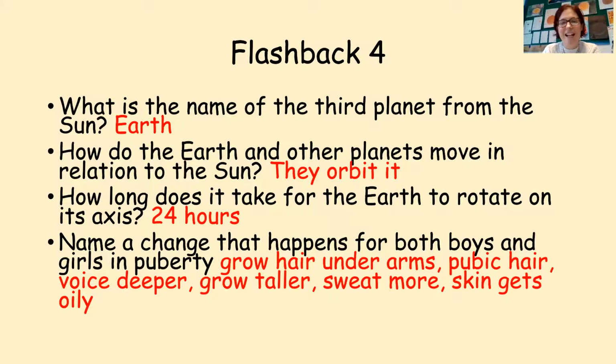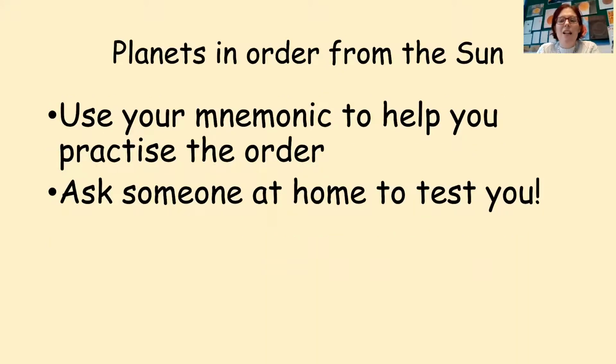Okay, so today's learning. I would like you to start by putting the planets in order from the sun, practicing. Use your mnemonic to help you practice the order and ask someone at home to test you. So you're going to pause me now and see if you can say the planets in order from the sun without looking at your mnemonic. That's what I would like you to practice. Don't have to spend long on it, maybe 5 minutes. Just see if you can get those into your mind for me. Okay.